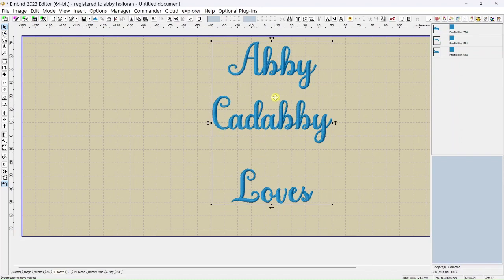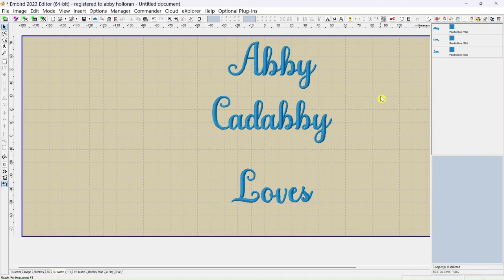I think what's skewing this off a little bit is this tail on the Y and the upper swoop of the B makes the distance look different. And so if you look here to this A and you look from the bottom of the D, if I actually had a measuring tool, I could measure that, but it would be equal.